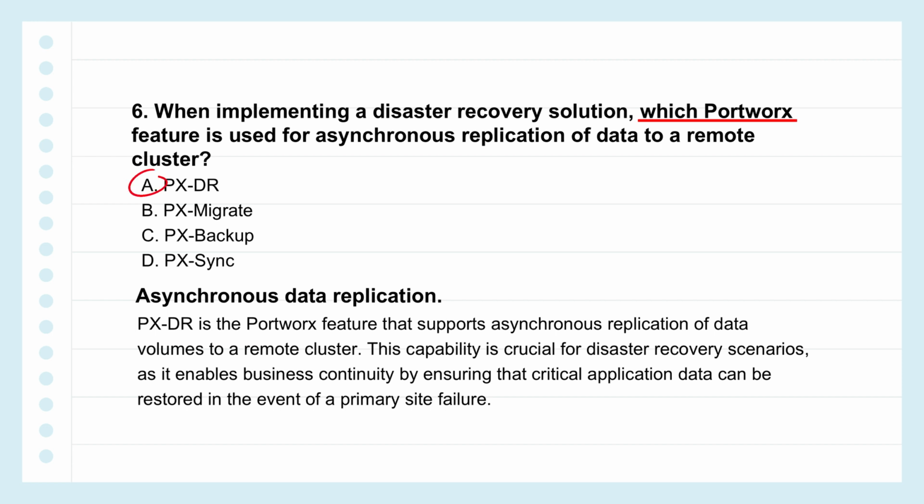It handles asynchronous replication of your volumes to a completely separate cluster somewhere else. Asynchronous being the key word there. Yes. Because over long distances, synchronous replication often isn't feasible due to latency. Asynchronous means there's a slight delay, but your primary site performance isn't impacted. It's crucial for when your main DC is just gone. Your data is safe elsewhere. So you can bring up your apps in the remote site. Exactly. Minimal data loss, get back online relatively quickly. It's really the foundation of asynchronous data replication for serious business continuity planning.